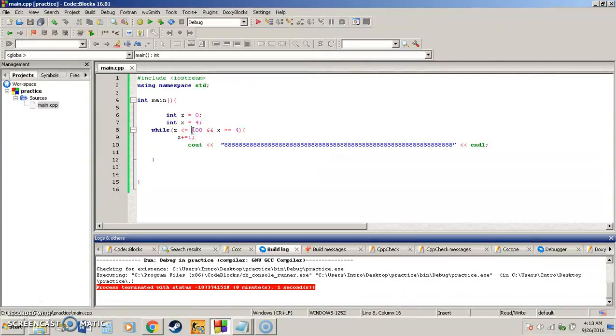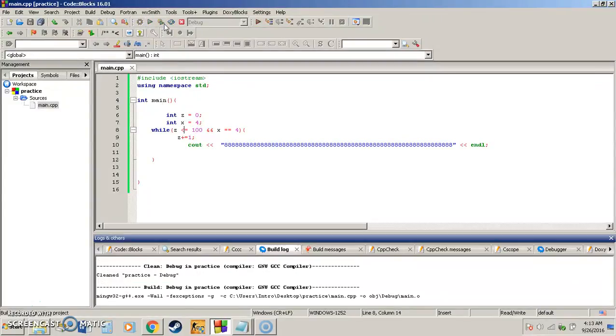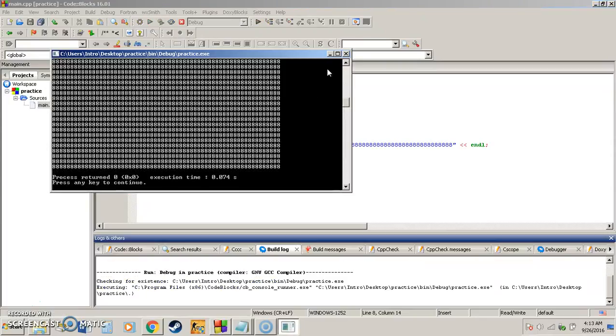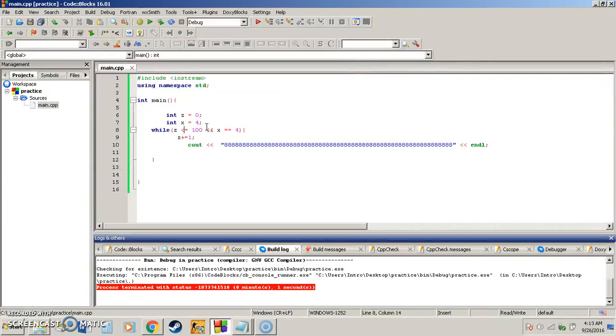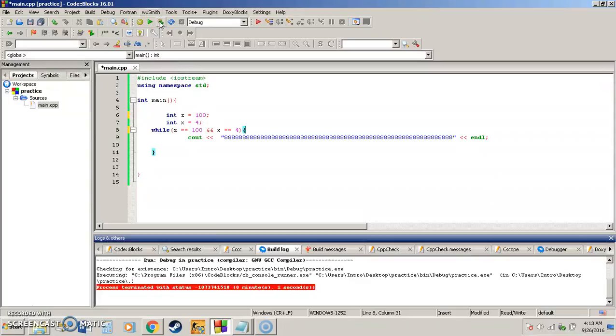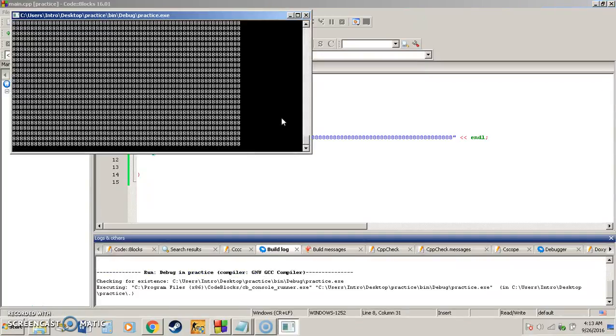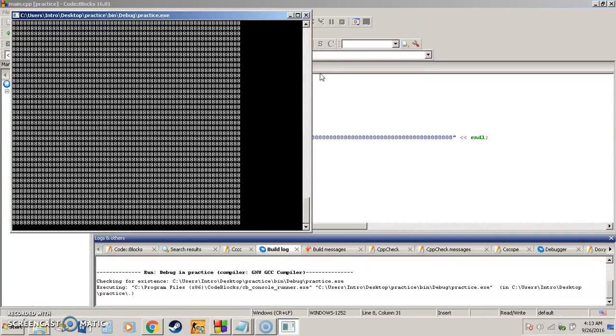But if I was to make that, while z is equal to 100, change its value to 100, take away its incrementer, then it'll print out 8 forever until the end of time. It'll just keep spitting this out.